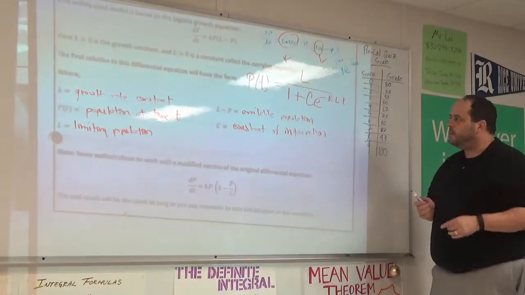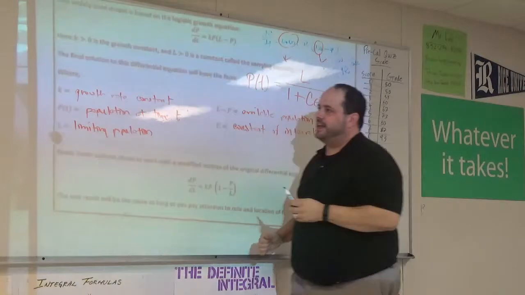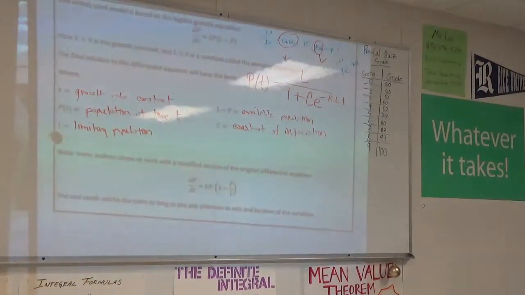I understand. Okay. But really, what I want you to get to is, if you see this form here, not the exponential model, but this logistic model, you have my permission to jump straight to L over 1 plus C e to the negative k L t. Don't derive it, just know that this is the end result. We derived it yesterday, we're never going to do it. Never.